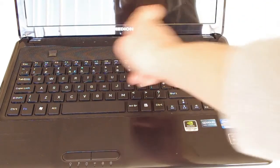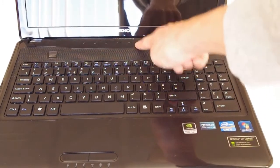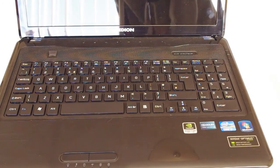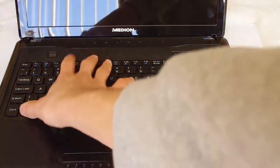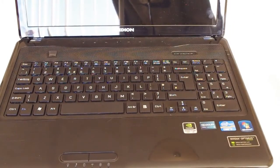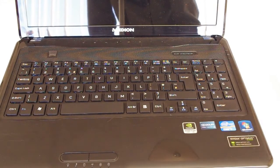So up here, on a positive note more or less, you do have these shortcut buttons. You just press briefly underneath play, pause, mute and turn the Wi-Fi off, and this is good because when you're in a game you can't go down there, use your cursor, volume up. Holding FN and volume up is a bit tedious, so this is great. I really do like the touch buttons, and you can just hold them down and the volume goes right up or right down, whatever way you wish. So that is excellent. I really like them.